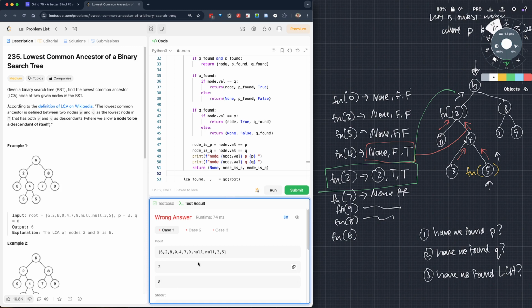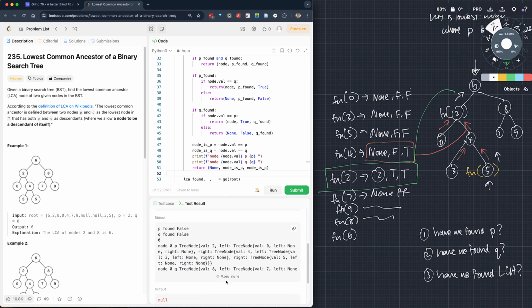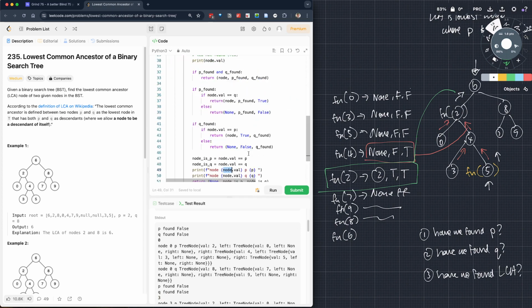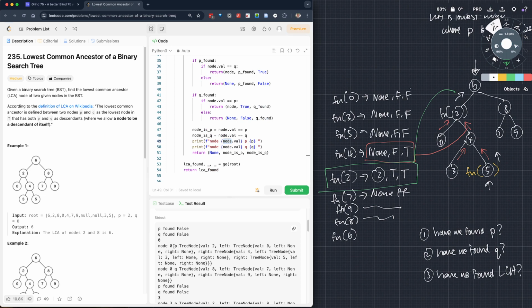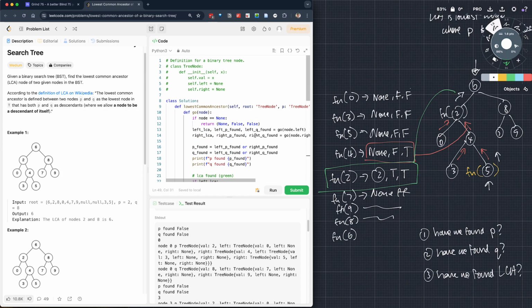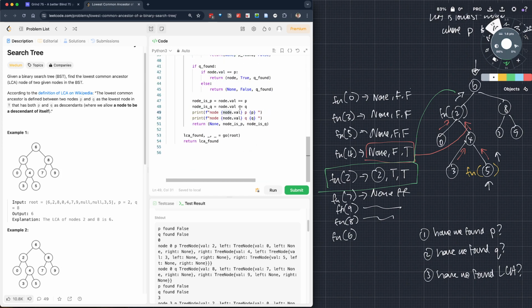So let's go to where the 2 is. That's weird. Oh, yeah, that's perfectly fine. Oh, I see. P and Q are not. I see. So P and Q are actually nodes.